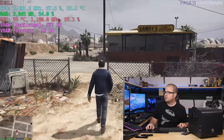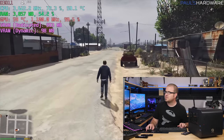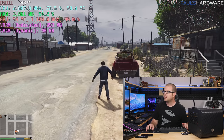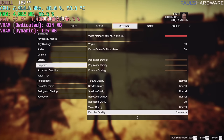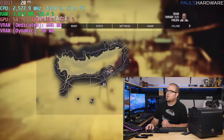The first game I'm testing is Grand Theft Auto V, which runs fine on the 2200G. I'm playing at 1920x1080 at normal settings — pretty much as low as the settings can go. On the on-screen display, DirectX 11 shows the frame rate, and we're looking for around 60 fps or above. CPU stats show frequency, load, and temperature, and we've got our memory usage, GPU temperature, frequency, load, and dedicated as well as dynamic VRAM tracked on screen.